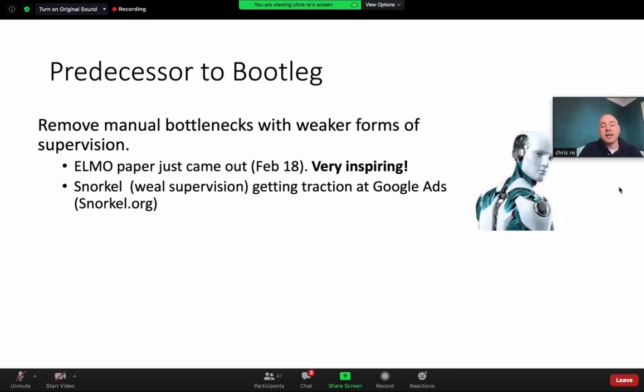So we decided to start removing any form of manual bottleneck that we could find, as aggressively as we could. We didn't care if quality would go down. We just cared that we could ship something that was better than what we had and in a huge number of languages. What was inspiring to us, research is just this inspiring place in machine learning, was that the ELMo paper came out and was saying, hey, we can learn all these contextual clues that we had been struggling to hand code. We can learn those nearly automatically with natural supervision.